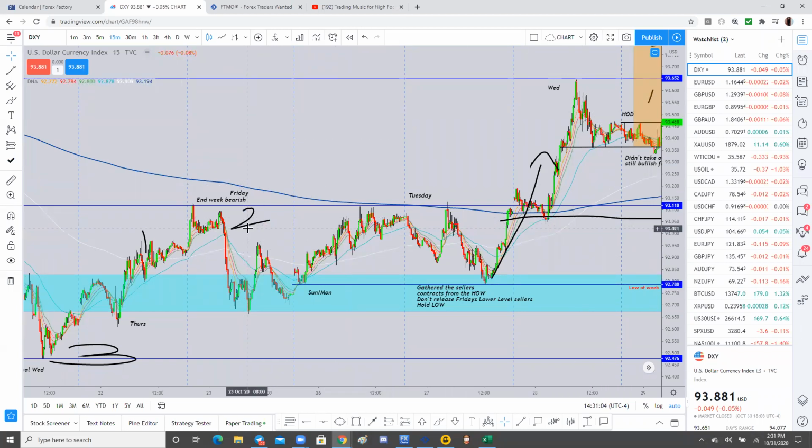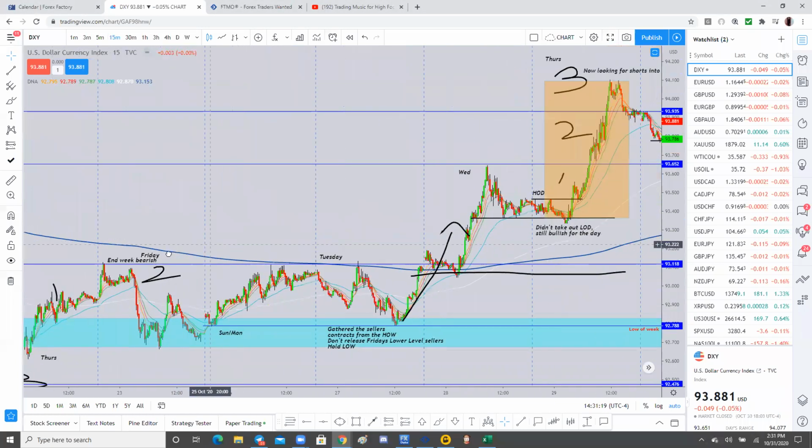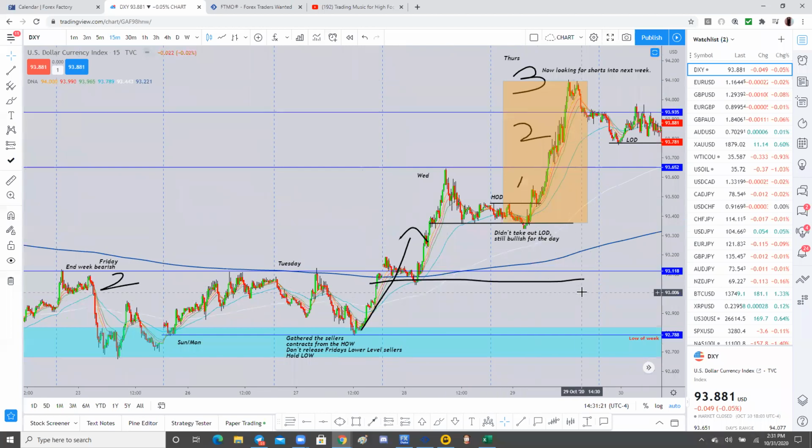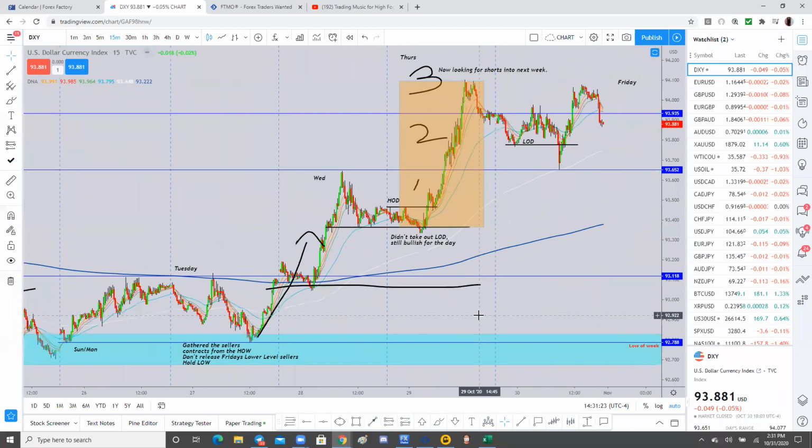So we're looking, just look to see it through. Just gather all those emotions out the window and see the playbook through. Level 1, level 2, we know he breaks out. See level 2 through, and boom, breaks out. You're seeing it through. Level 2. Now we just wait for that sell. That's what's coming about. Now we're in level 3. We're waiting for that sell to come about this week.